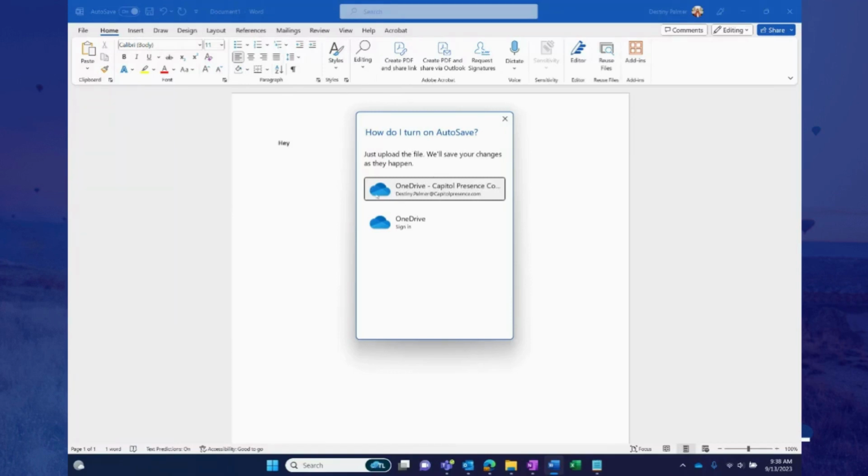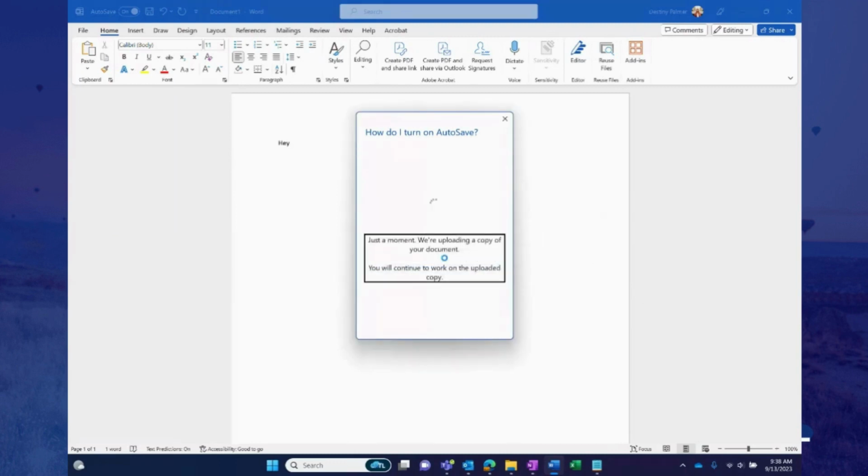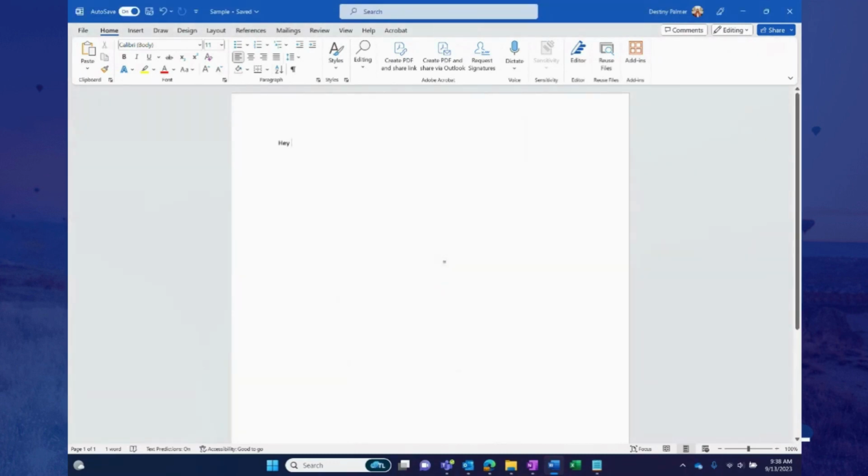And just for the sake of all purposes, I'm going to save it to the cloud. So our OneDrive, SharePoint, or whatever business or company that you're working with, that way everyone else can see what you're doing. And they also have access to make edits and changes on the document. So I'm going to click the OneDrive. I'm going to title it sample. And now it's saving and it just autosaved and you can see it up here. So it's the title and it says that all of my changes have been saved.